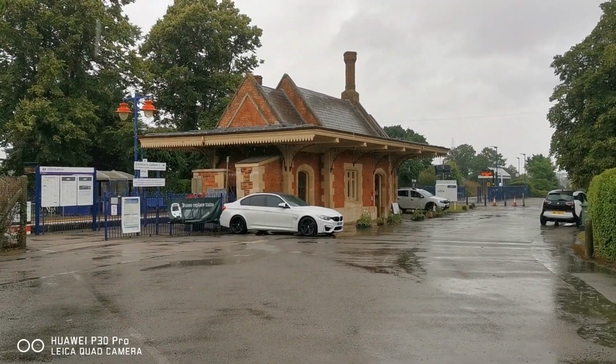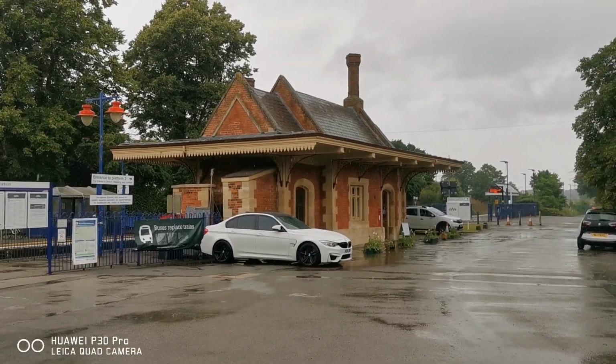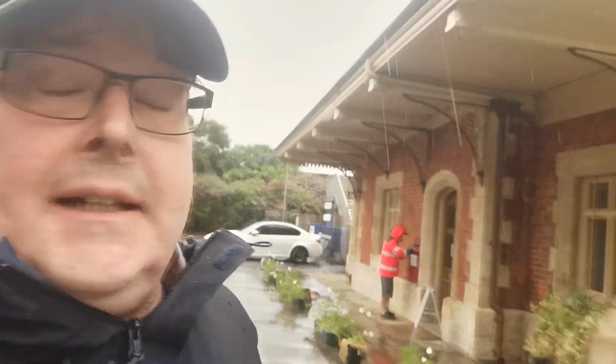Now, I'm going to hand over to Paul in a sec, but where I'm actually going to pick up my pictures is quite a fascinating place. And this is where I get all my printing done. This is the former ticket office for Culham Station in Oxfordshire. And I am really getting wet in this weather. So I'm just looking around this old building. It's absolutely lovely, and I'm hoping that when I pick up my print, maybe Dan can tell us a few things about it. So let's go and see if he's in. Oh crikey, I'm stepping in a puddle. Here we go. So let's see if Dan's in.